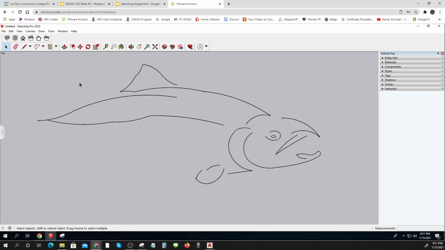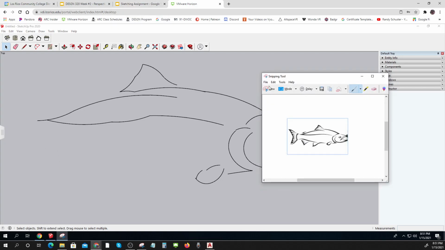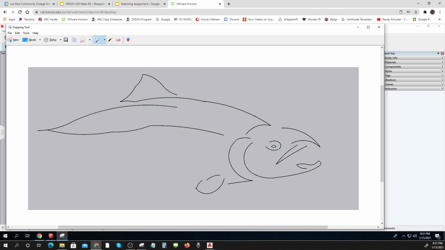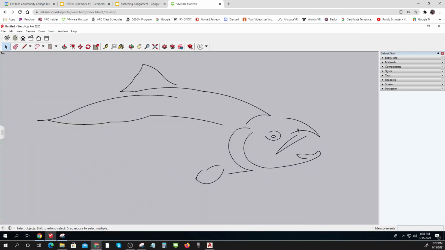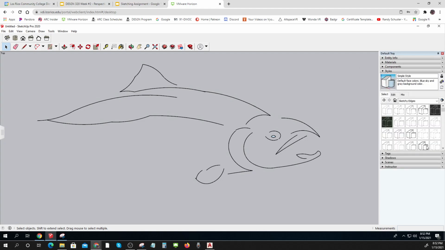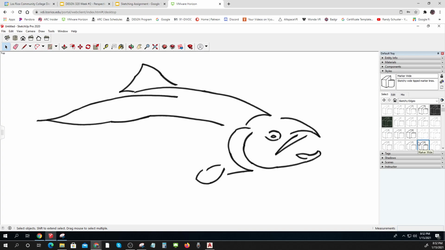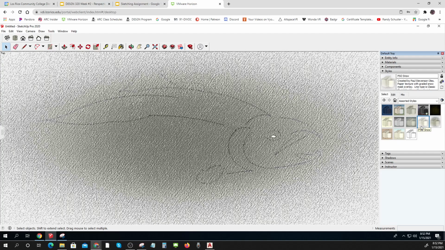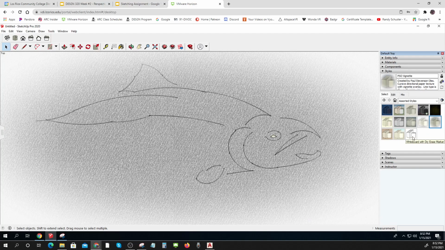So then to put it into your presentation, of course, you would take a snip of this. Now, if you want it to look more cool, right? I said there's some things you can do. There's this button called styles, and you can change the style. You can make it kind of look sketchy with different line weights. Those kind of look cool. They look really cool and sketchy. That's neato. And you can look at all the different styles that might be kind of groovy. Some of them look better than others.